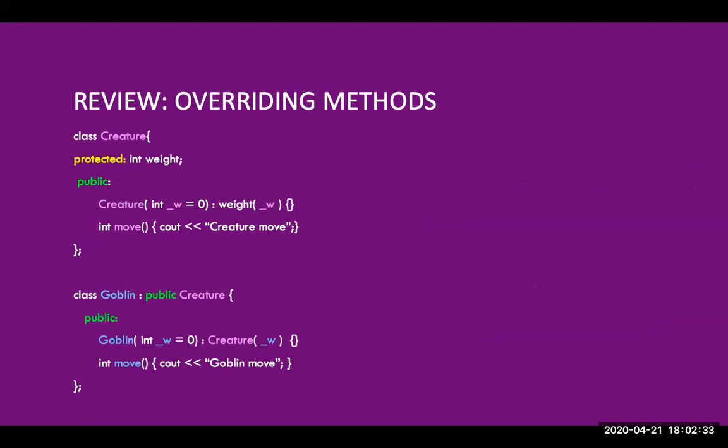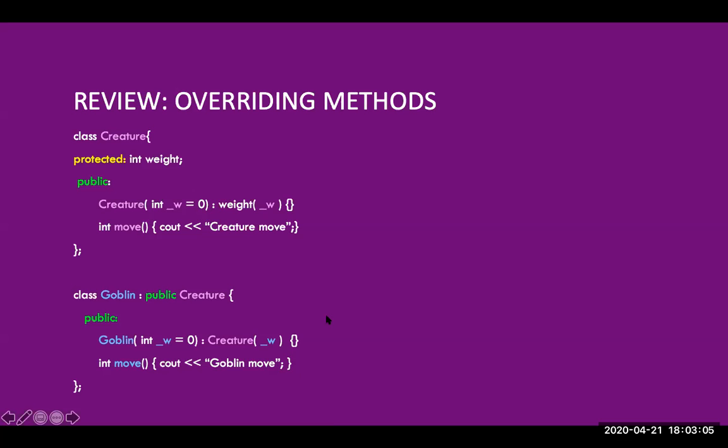And then we talked about overriding methods, and this is what we're going to do a lot of today, right? So we said the base class could have a move function that might move in a certain way. And if the goblin implements one, then the goblin's move is going to shadow the base class's move. And depending on a few factors we'll talk about, one or the other of these move methods will get called. And so there's lots of ways to control that.